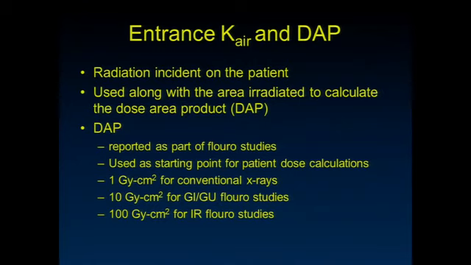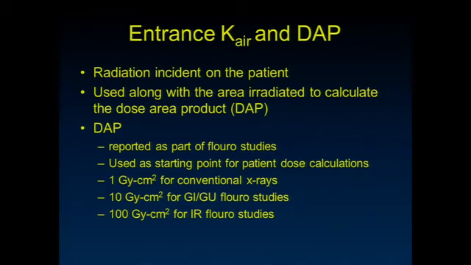And how many people report the dose area product as part of their fluoroscopy studies? It's one of the quality measures that you can utilize there. It doesn't give you everything that you need. It tells you something about the energy in air at the entrance, just before the radiation entered the patient. It tells you something about the energy there, which in truth is closely related to the energy that's going to be deposited in the patient.